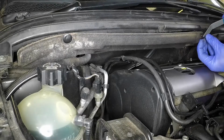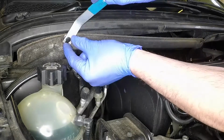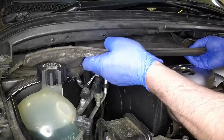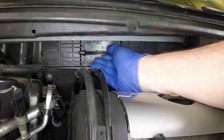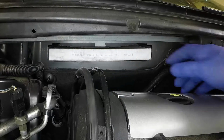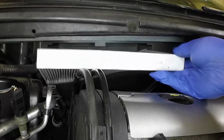Prise up the centre pins and lever out the plastic expanding rivets. And remove the sound insulation trim. Pull the pollen filter cover from the bulkhead. Slide the pollen filter element from place.